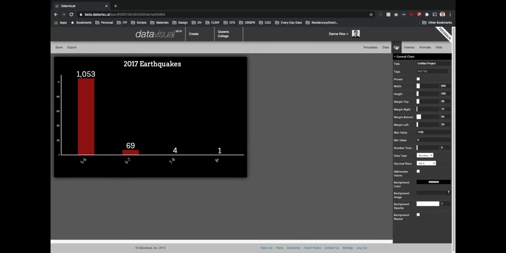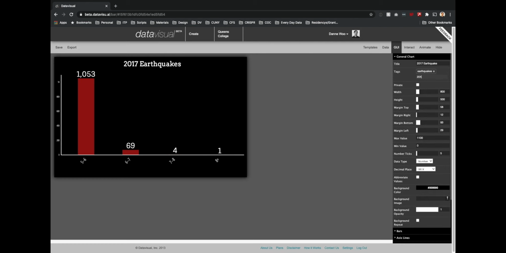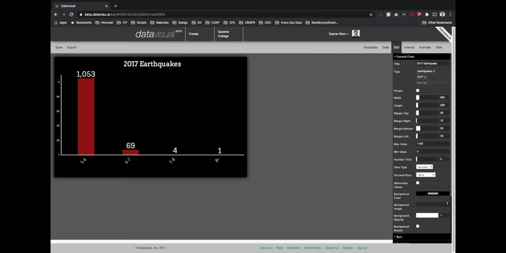But first I wanted to go to General Chart, and let's give this a title. Let's say 2017 Earthquake. And then you can give it a tag if you wanted to: earthquakes, 2017. This is just like hashtags, so you can search by keyword. And then we can go and save it, and then it should overwrite it.